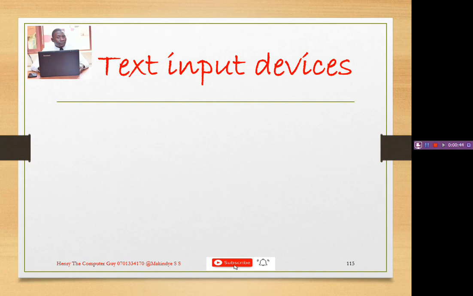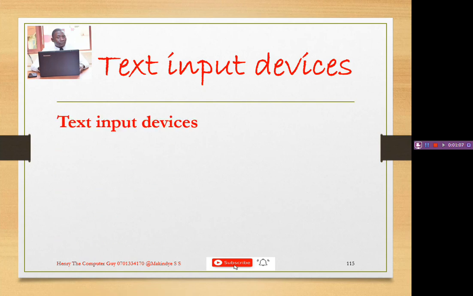We also said that depending on the type of data they input, we can group them, whereby we can have the text input devices, the pointing input devices, the gaming input devices, and others as we are going to be looking at them. So in today's lesson, we are beginning with only the text input devices.